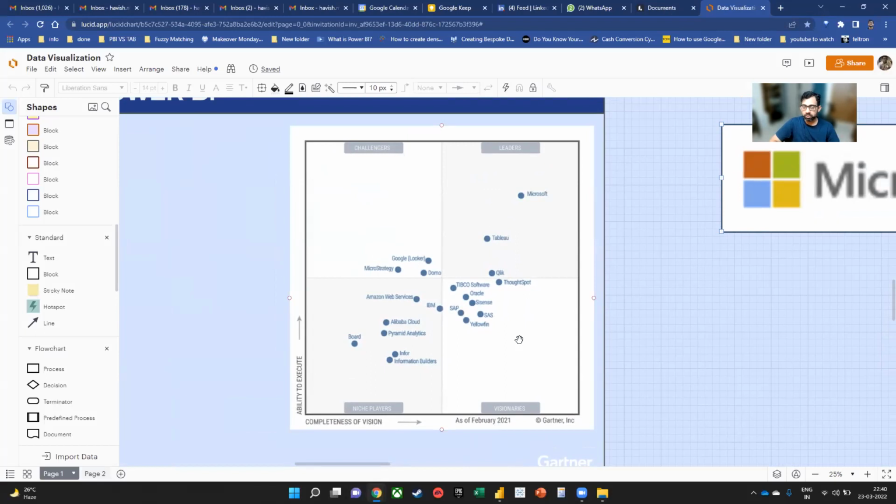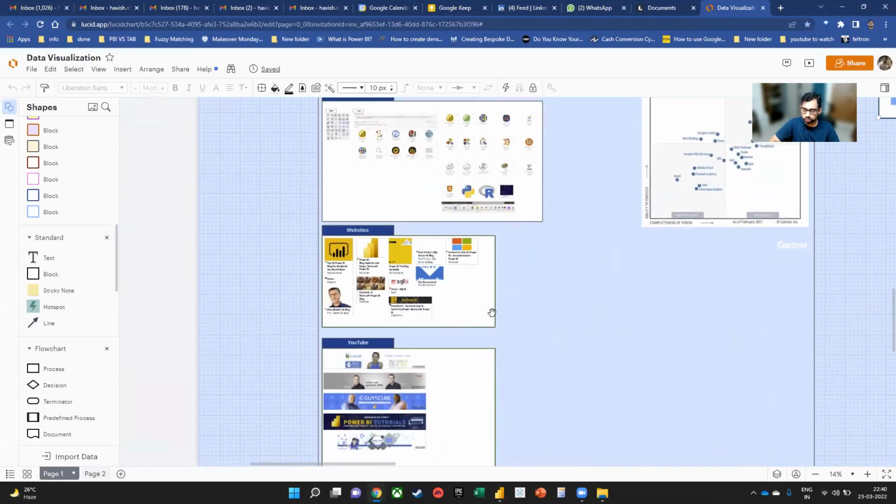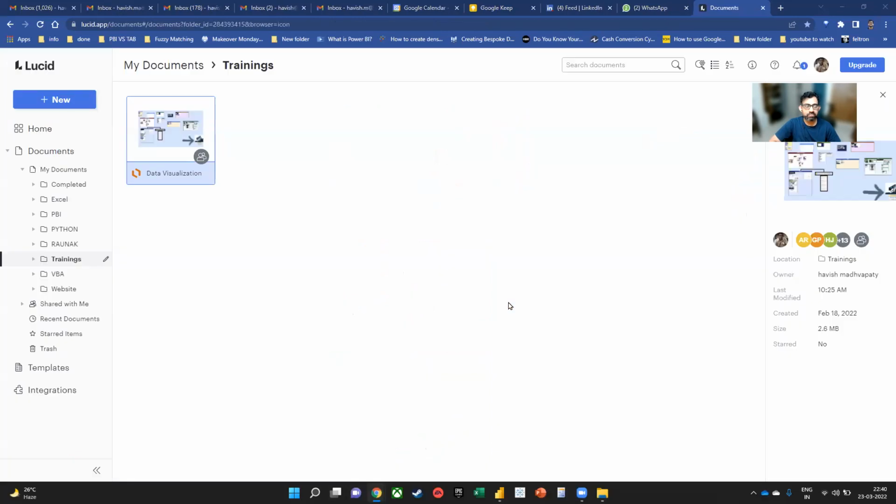This is the report from previous year, 2021. The new one will come any day now. And you can clearly see that Power BI is number 1 in the market, followed by Tableau and Qlik. These are the top 3 in the market. Then you have a lot of others as well. So you have SAP BI, Oracle BI, TIBCO, Google Data Studio, ThoughtSpot. ThoughtSpot is also very big. SAS is there, right? But clearly the leaders in the market. Okay, I will not take you through the other links right now. We'll do it later. Let's first start with Power BI.